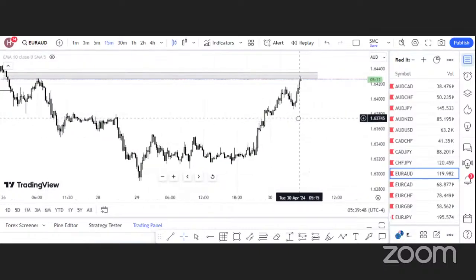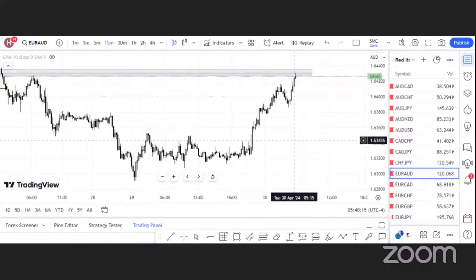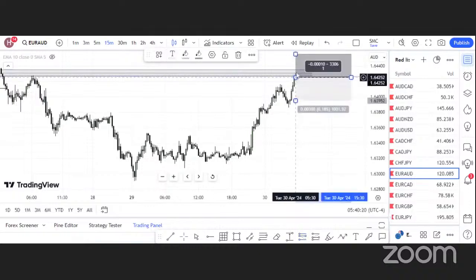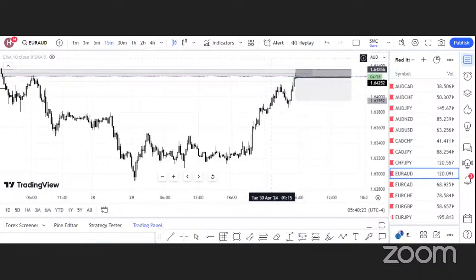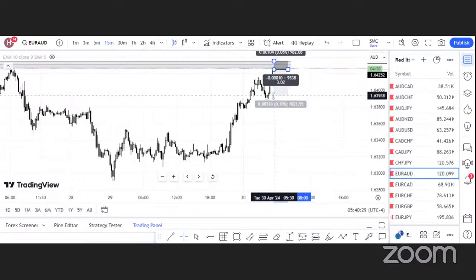Okay, so we have 5 minutes thereabout to the end of this current candle. At the end of the candle, we would know if this is a good entry opportunity. Let's see how the candle closes, and if it closes with a wick above and a very small body below, then we open a sell position from this point. Our stop loss is going to be this low, and our take profit is going to be just right here.